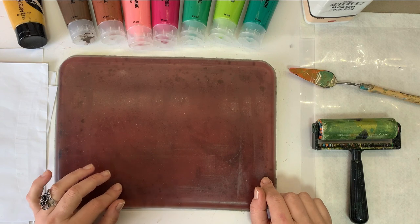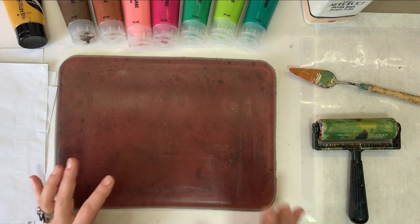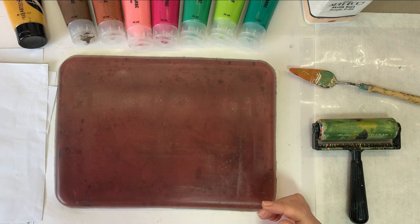I just want to mention, in case you don't have a gelli plate, you can use your brush, or if you want to make one, it's not that hard to make, really.